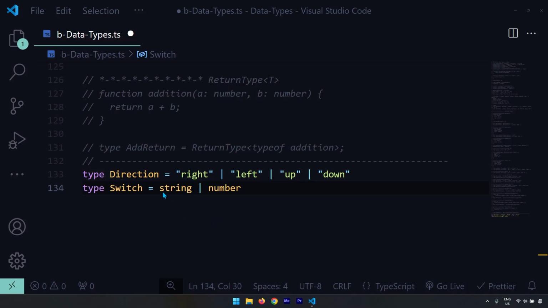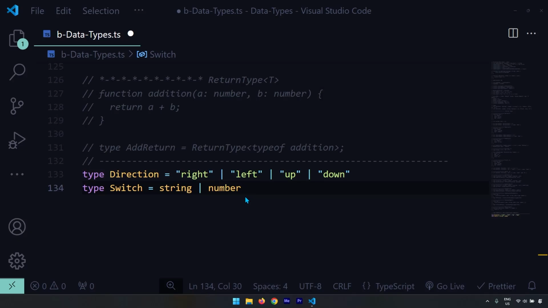The reason for that is when we say string, it's not literally the word string. It's any string possible to your imagination. When I say number, I'm not literally saying 1, 2, 3.